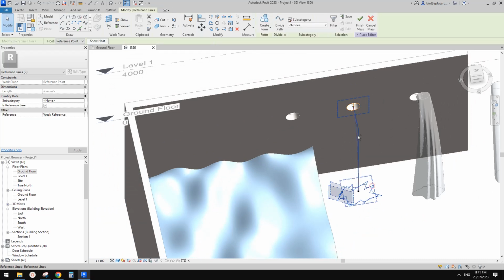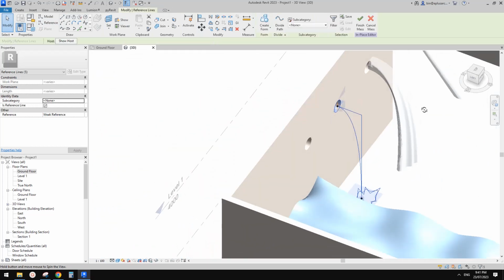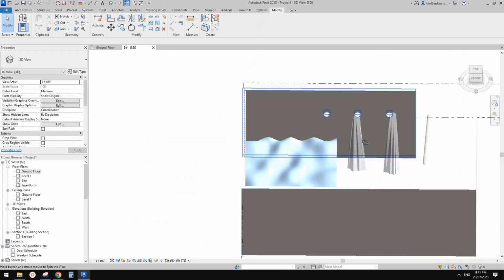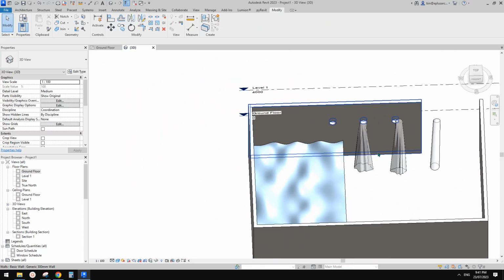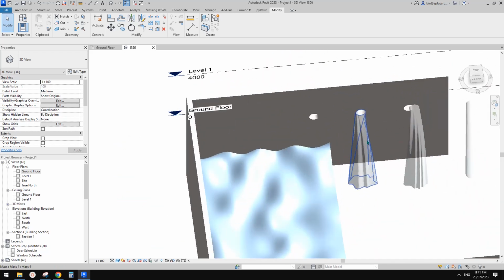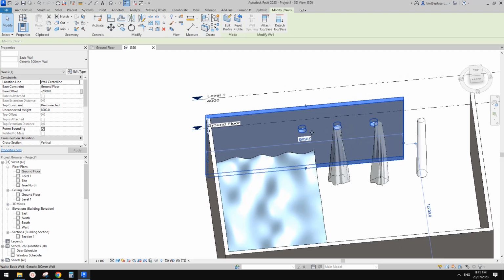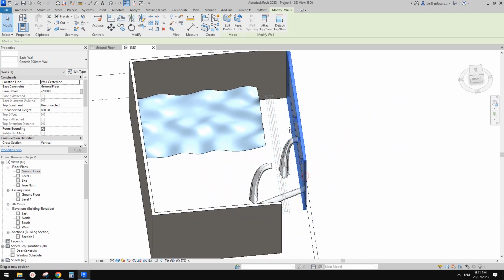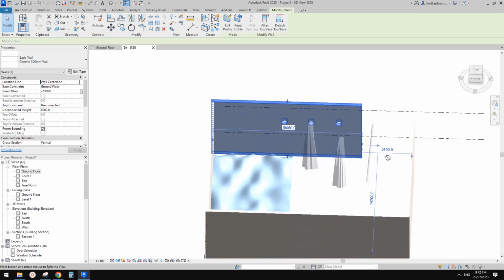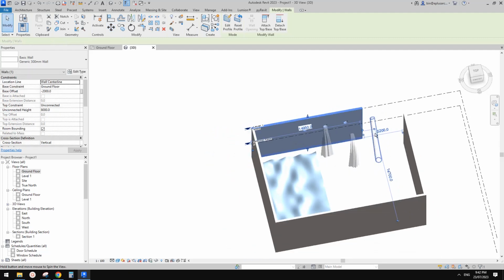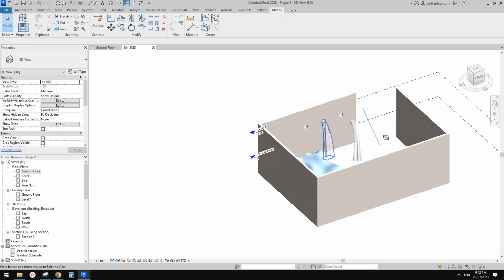So now we can select this and this and create a form, and that's it. Okay, so I think this is easier, it's a better solution, I think, so the method, because this time for example, if I move this, you can see it will follow this hole, right? So if I move, let me try to move this to the side. Yeah, good. And yeah, so this is it.